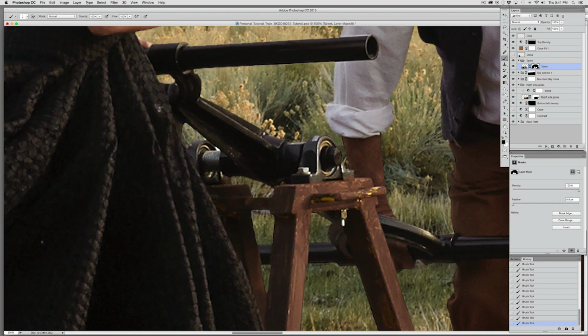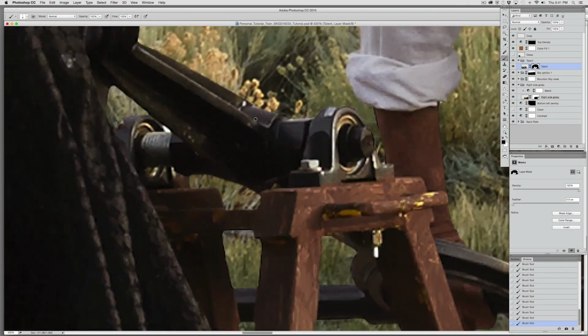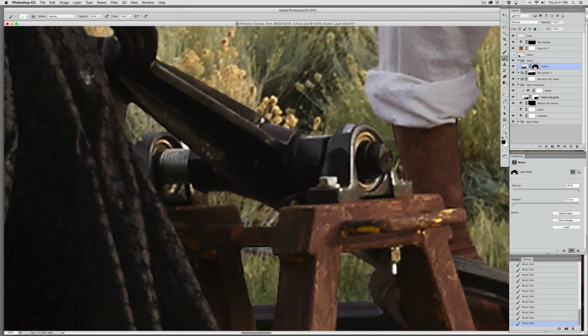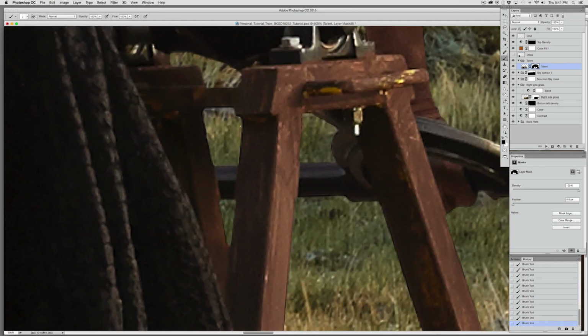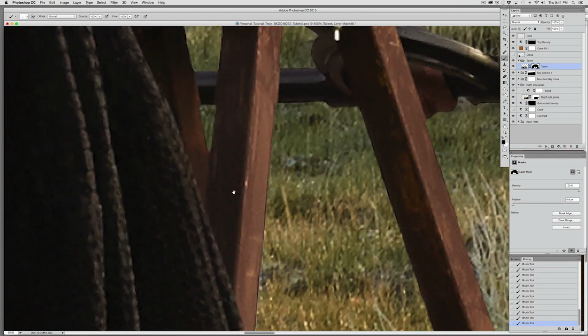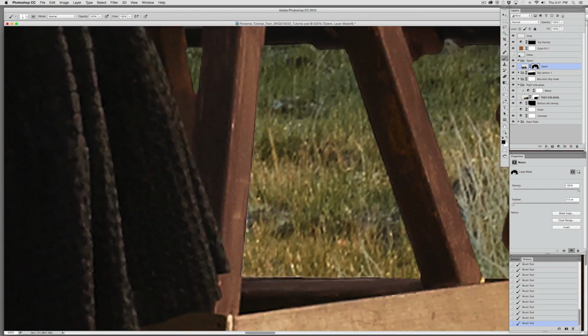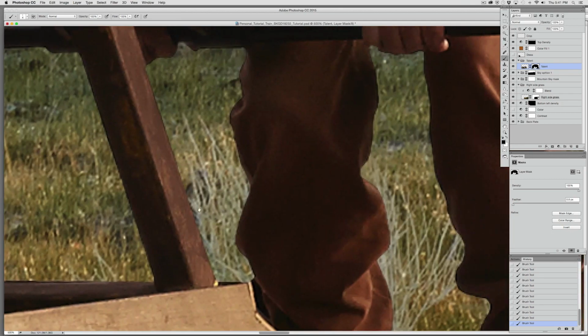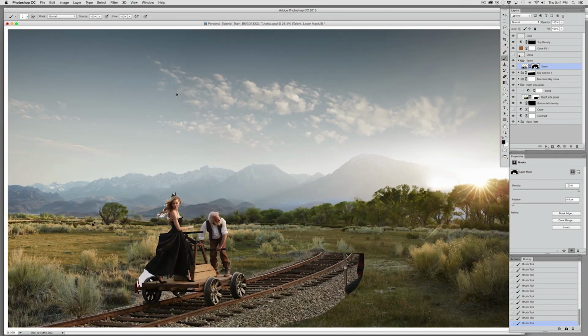I'll do a few more of these. Now that I'm into it, maybe we don't have to revisit the cart at least. We are going to visit them for sure, but it'd be cool to just get this out of the way. There's some harder, crisper edges here, and I think we're going to keep those for now. They don't bother me too much, and it might actually be nice to have that black, harder edge. Perfect.